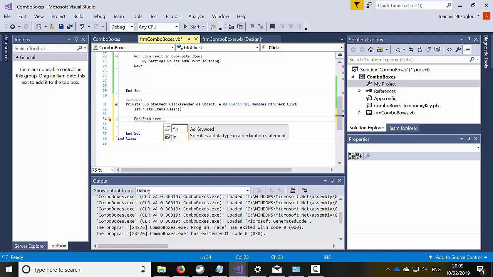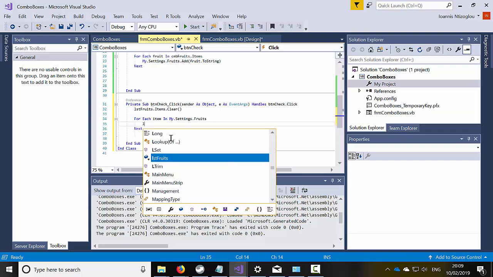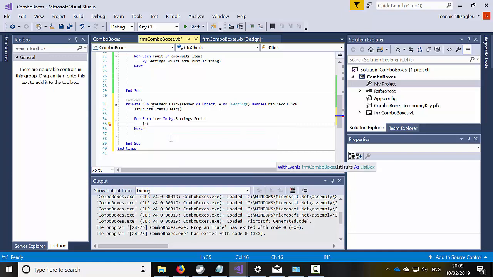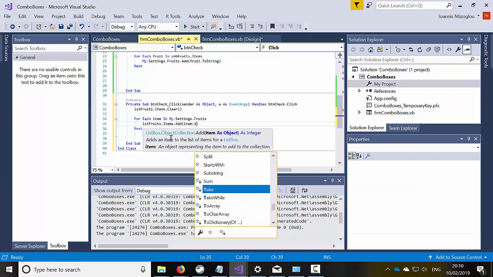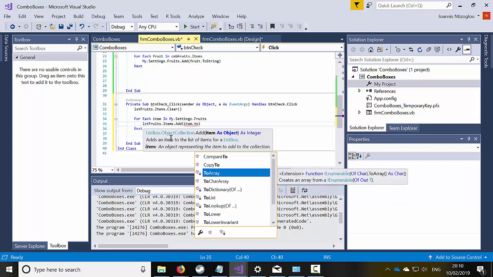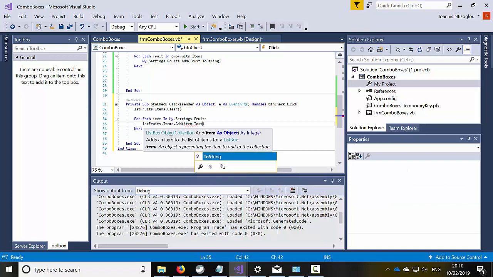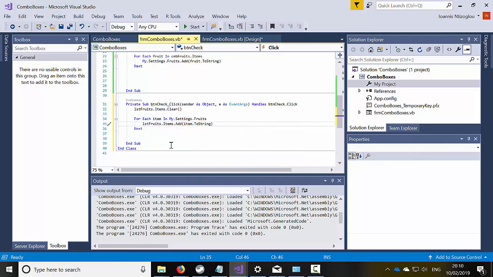So for each item in my.settings.fruits, I want the list box, so lstFruits.items.add, and then I will say item.ToString. So this time the variable I didn't call it fruit, I just called it item. You can call it whatever you like. So let's run it.